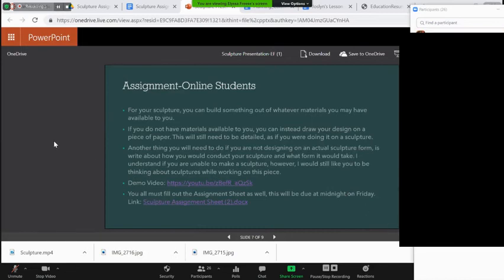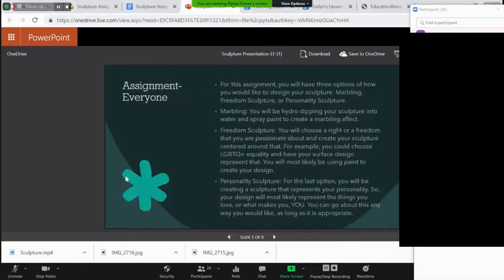And regardless of whether you're making one or not, I ask that you please let me know if you're going to make a sculpture or if you're just going to make the design, just so I'm aware of what you are planning on. So again, I'll go back to this slide. The three options you have are marbling, freedom sculpture, and personality sculpture.